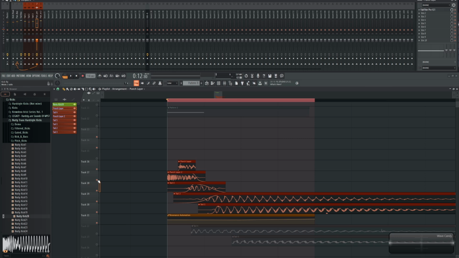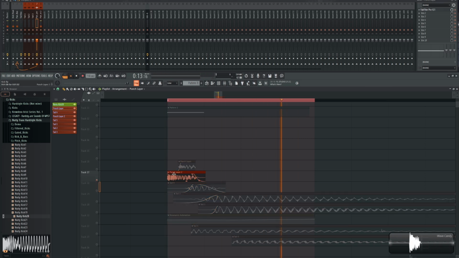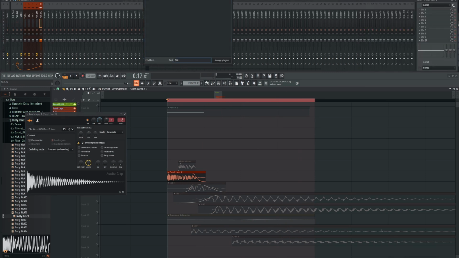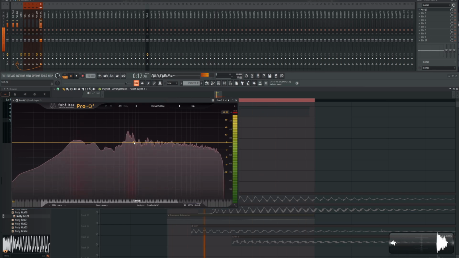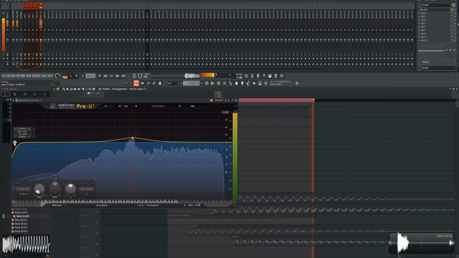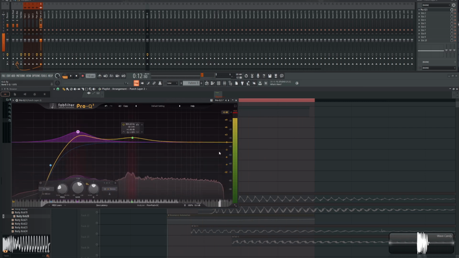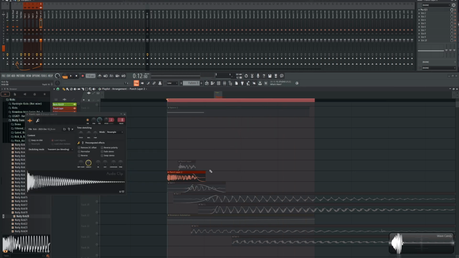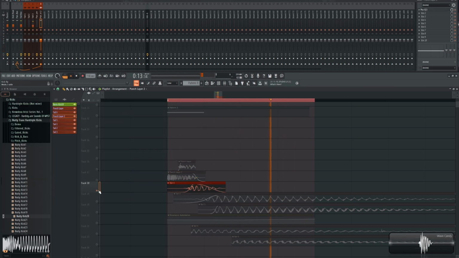And then for this one, what do we want here? It's a dirty sound, right? Pro Q. Maybe give it a bit more oomph. And this is like that sound right there. Move this one to the right a bit. You can already hear the character change of the punch.